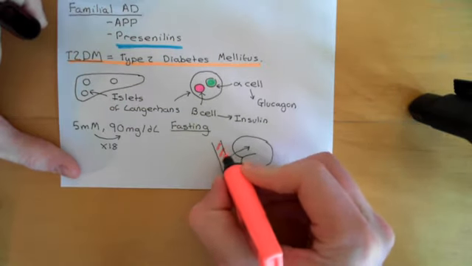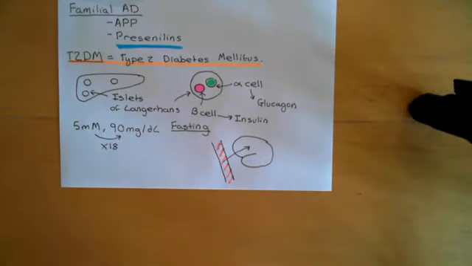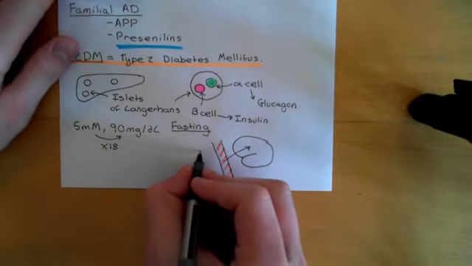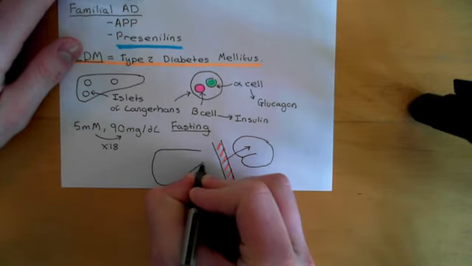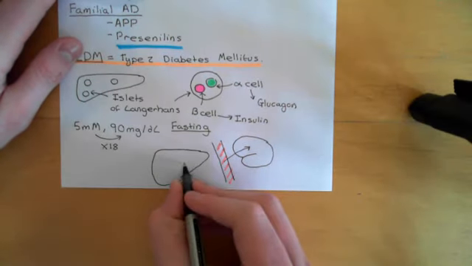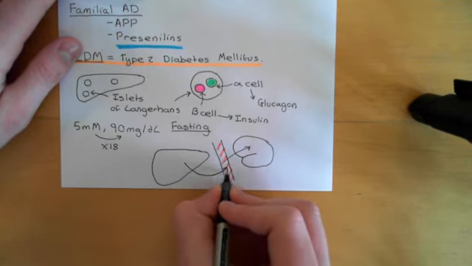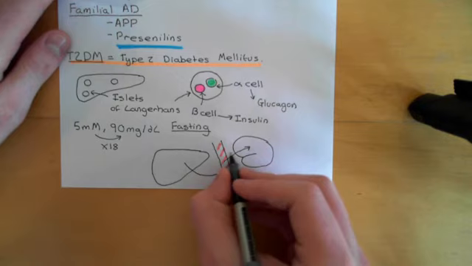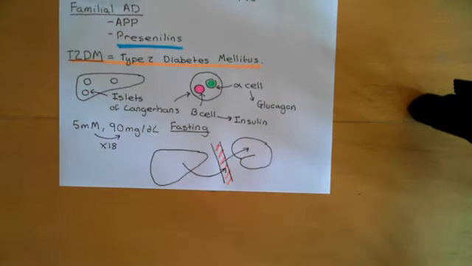So if we're going to maintain a constant blood glucose concentration, then we need to be putting into the blood the same amount of glucose as the peripheral tissues are taking out. And this is performed by the liver. So I'll put the liver here. At normal fasting state, the liver is putting the same amount of glucose into the blood as the peripheral tissues are taking out, and that's how we maintain a normal blood glucose concentration.